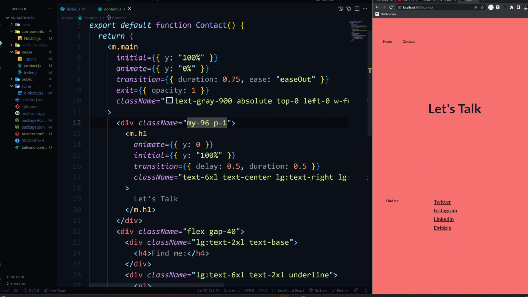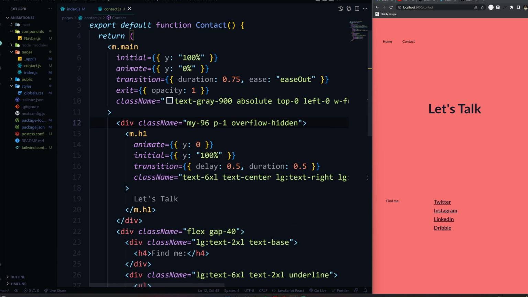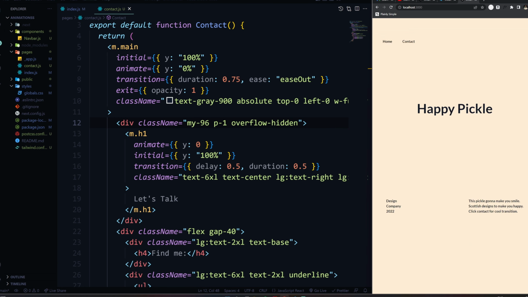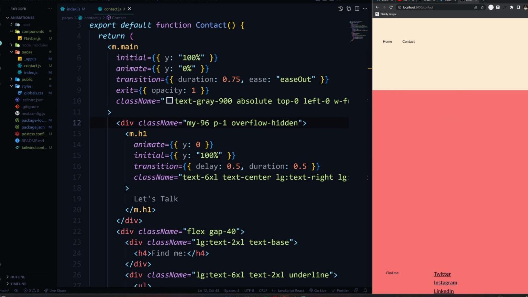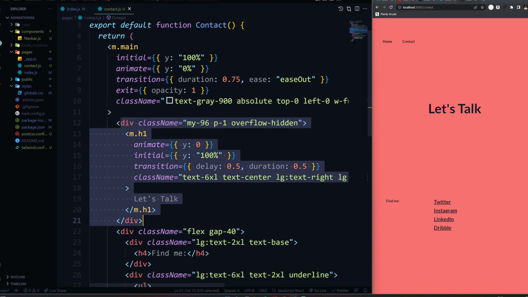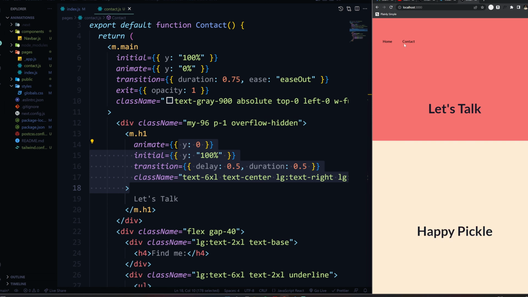So what I thought would be cool is this div here, right? We'll add an overflow hidden to that. And that way it gets completely hidden. So it kind of slides out like that. So that's the reason why I added another div here and not just the H1, just so we can do this cool effect, okay? So just have the H1 and add overflow hidden on the container, and then you can move this down and it's gonna have that cool effect.